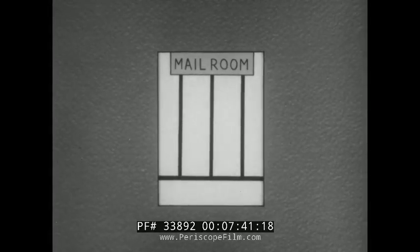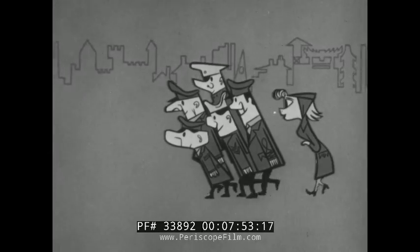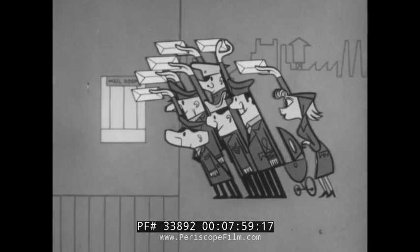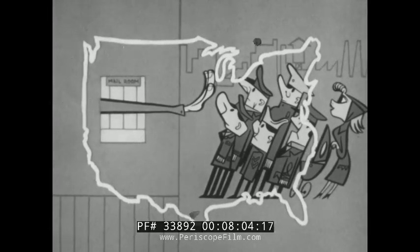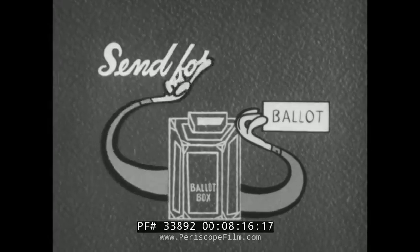Your Congress has enacted a law to assist you to vote. The law provides that you may vote by absentee ballot in almost all states. The federal voting law applies to all members of the Army, Air Force, Navy, Marine Corps, and the Coast Guard, their families, dependents, and in fact, all qualified civilians abroad. The law, however, does not guarantee your right to vote unless you qualify under the laws of your own state. See your voting officer today — he will help you qualify. Remember, you can't vote without a ballot, and you can't get a ballot unless you send for it. Vote!